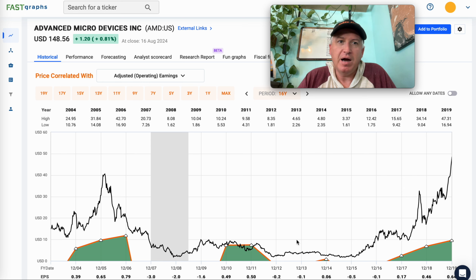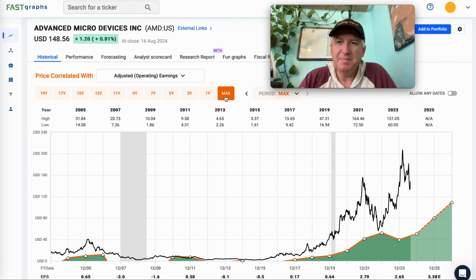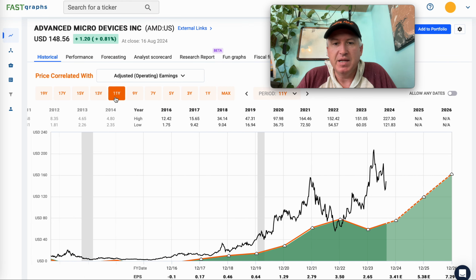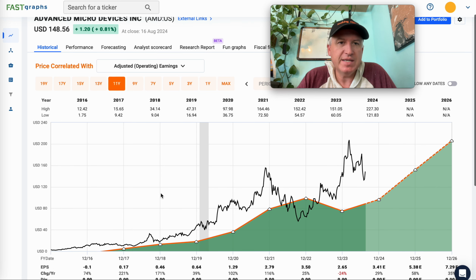There are high overhead costs, and a lot of those are fixed. When business declines during any kind of downturn, a lot of those costs remain while the profits don't. And then during up cycles, they can charge more for their products because there's high demand and it's hard to increase capacity quickly. So prices go up and they can make a lot of money very quickly, right? That's what we saw during the past cycles. I could show you 50 semiconductor stocks and they would look kind of similar, like the good ones.